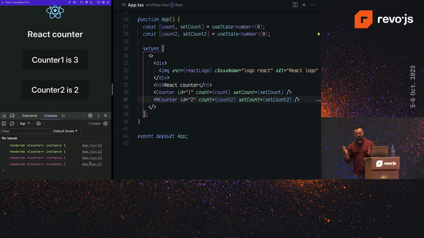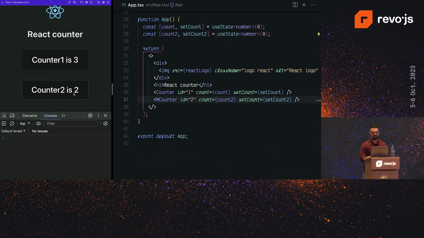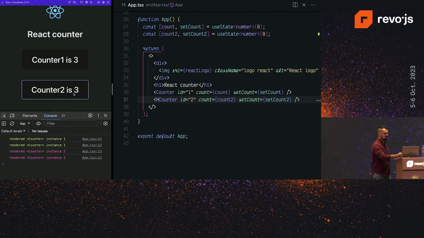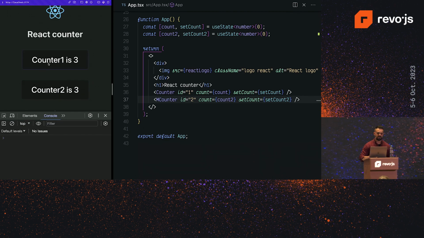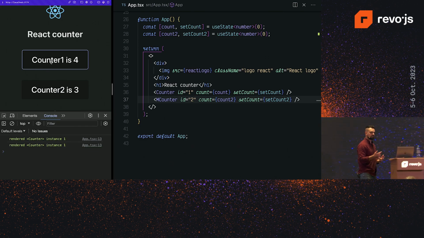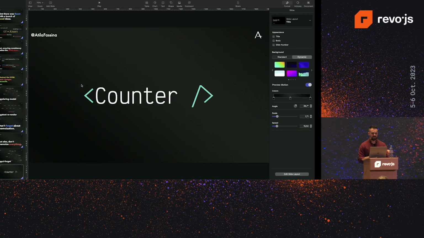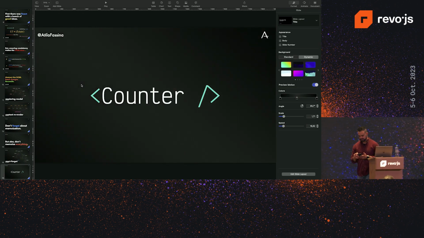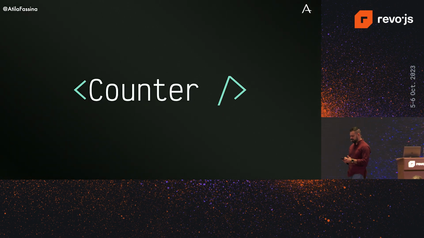So first render, everything happens there. And if I change a prop on counter number 2, counter number 1 is not memoized, so it still re-renders as before. But now, if I change a prop on number 1, only number 1 is going to re-render. And that's what, as far as I know, React Forget is going to be here for. It's going to automate this thing for you. And back at it, now to the talk, back at my slides.